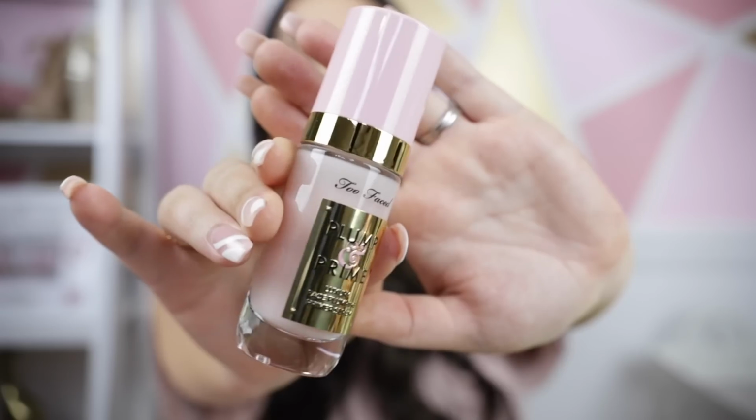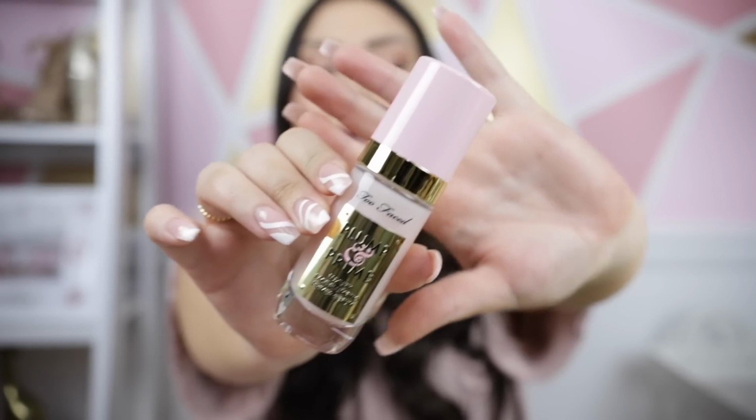Okay, Too Faced. Yeah, like I said, anything that's gonna plump and hydrate my face, I'm all about it. And that's kind of what this seemed like. It is marketed as a luxury primer and it feels very luxurious in your hands. I think I'm gonna really like this. It says prime, visibly fill, and volumize to look more lifted and feel firmer with this one-stop miracle worker. So sounds awesome. And then the very last thing are 2 lip products.